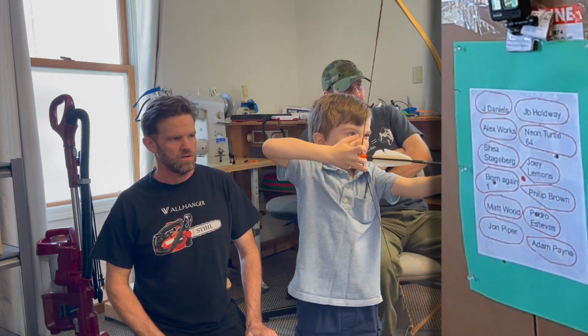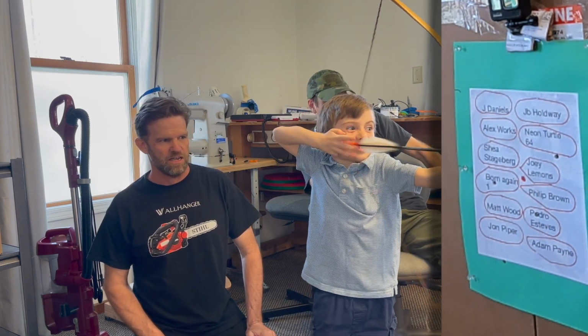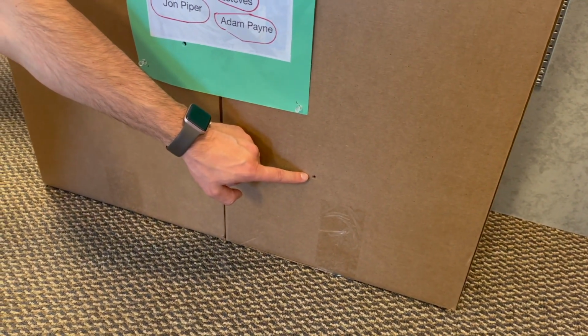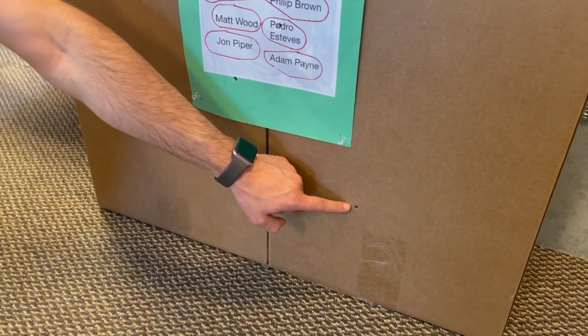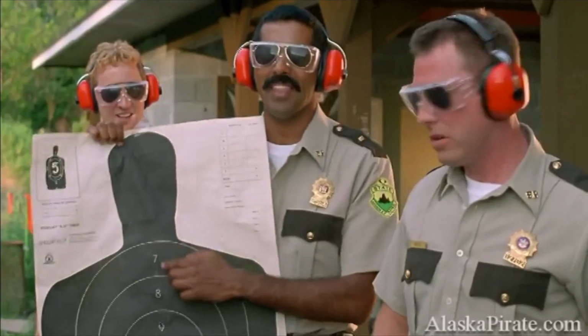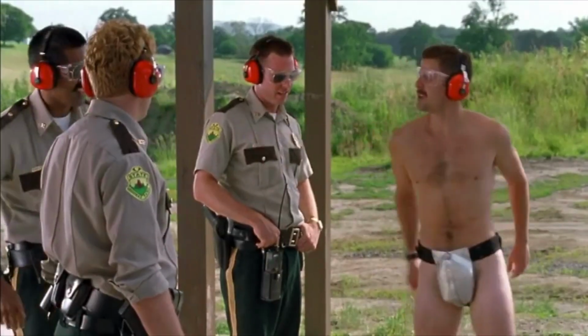All the way back. And aim at that red dot. Yeah. Oh! Joey Lemons! Hey, August, what about that little guy? Don't worry about that little guy. I don't recognize that. I'll put it in. Dead on all morning. How about that little fella? Oh, that little guy. I wouldn't worry about that little guy. Good enough for me. You're my man now.